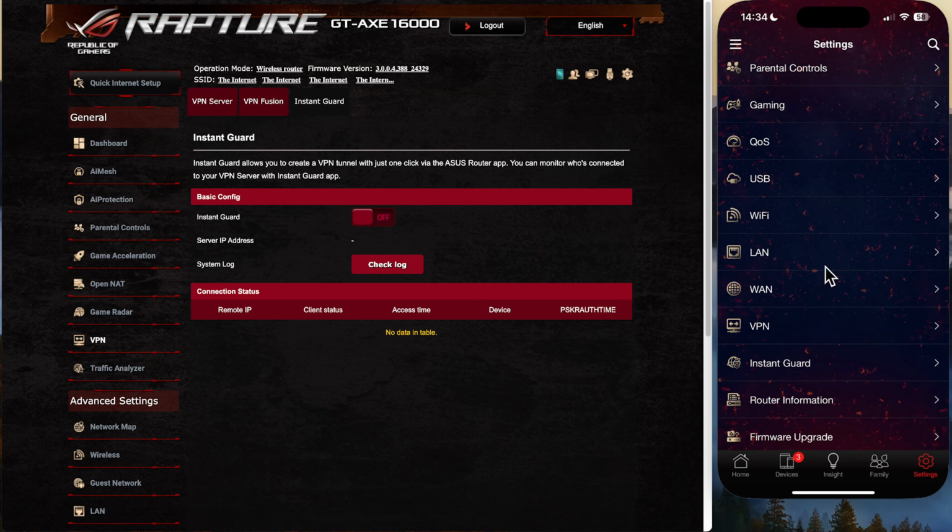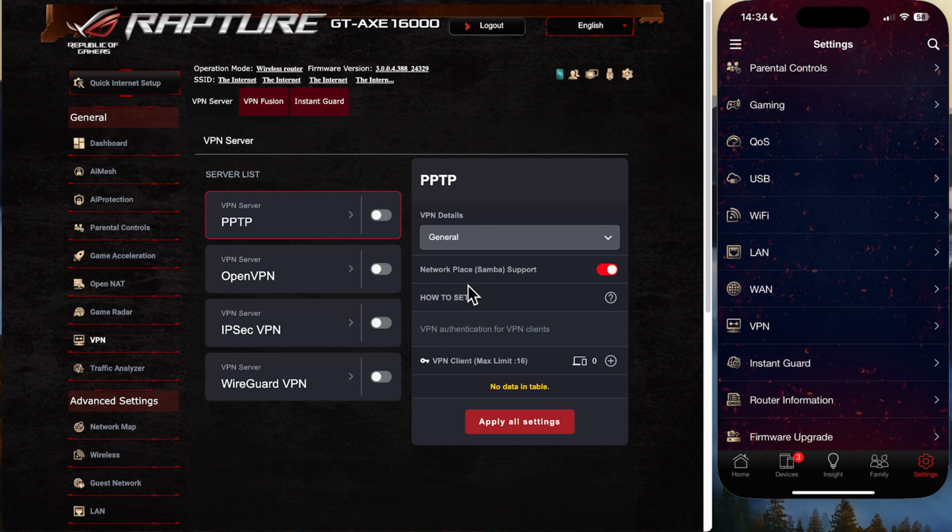And as I said, if you've got the VPN and Instant Guard, there's no need to really log in here. But if you do want some more advanced features and a bit more clarity on setting it up and downloading some of the profiles, especially with OpenVPN, then sometimes it might be a little bit easier to set these up using the web interface. But again, it's down to your preference.